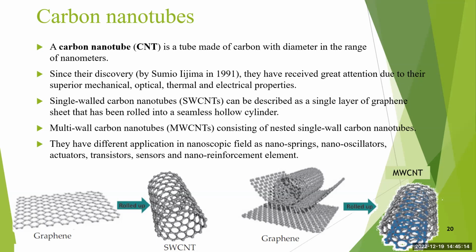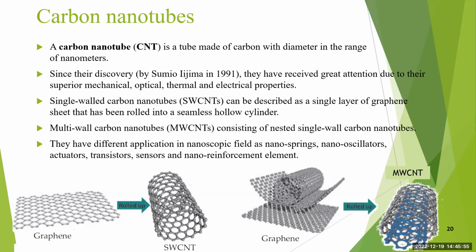Since it was discovered in 1991, a great attention has been devoted to carbon nanotubes. If you make a little search on carbon nanotubes, the publications are in different areas, not only mechanical and thermal, but electrical, optical, and also biological, because it has very special properties. For example, its Young's modulus, its stiffness, is about 1 TPa, which is 5 times that of steel.